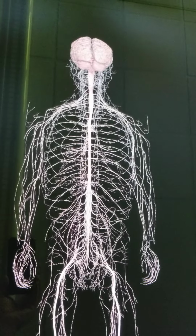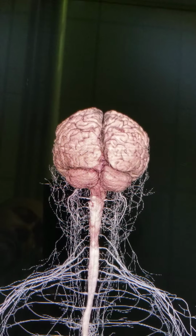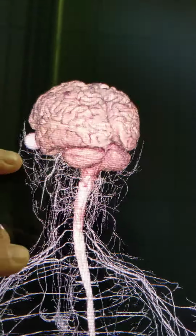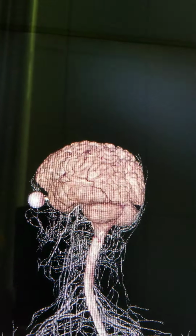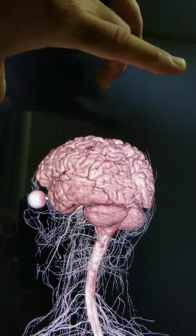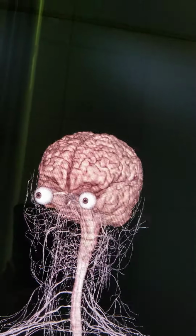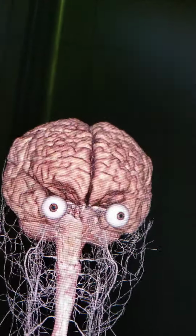And of course, the brain is up yonder. Looking at the posterior side, this is the cerebellum down there inferiorly, and then the brain stem. But let's start from a lateral view. That squiggly brain is the cerebrum. Let me bring that into magnification. We've got a lot of surface area there, all the ups and downs, the peaks and valleys, the gyruses and the sulcuses, as they say, of those bumps.